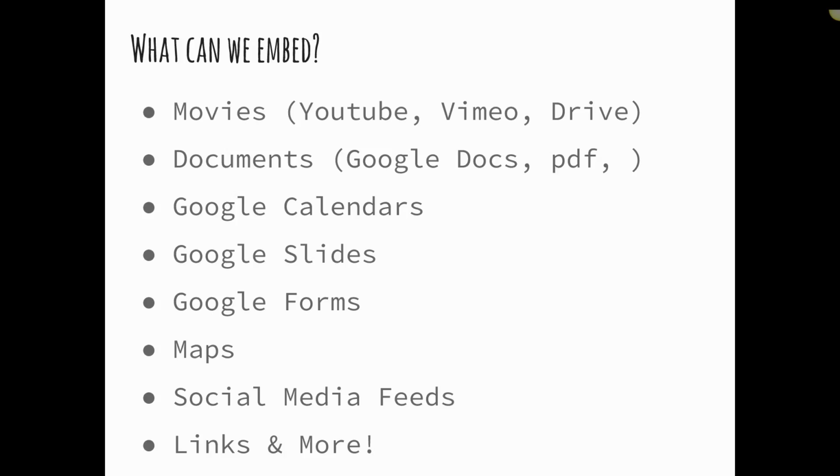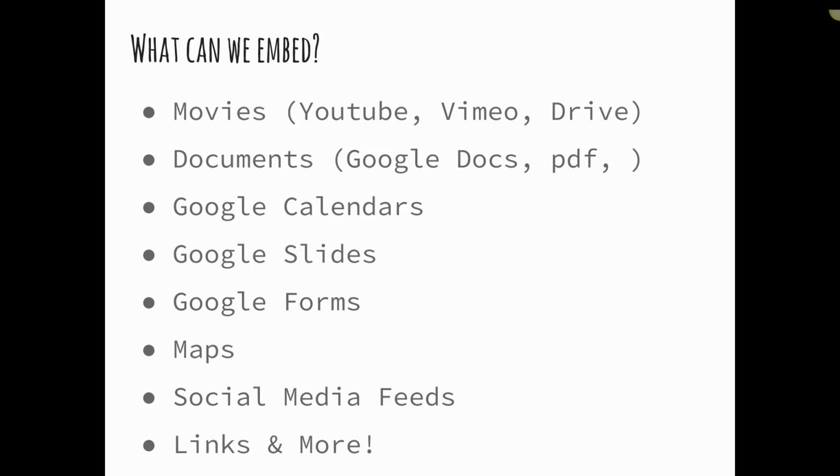So in terms of what we can embed, again, movies are the common one. We see embedded YouTube videos all the time. We often see embedded links and we don't even think about it. So an image might have a link embedded in it that in most cases sort of looks like a button to us. That's really just an image with a link.